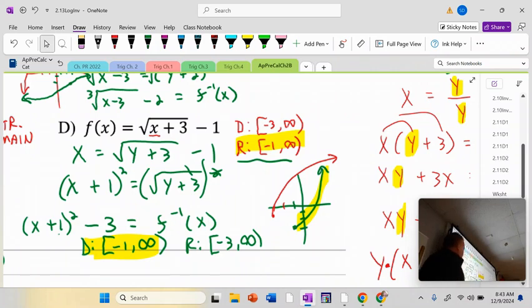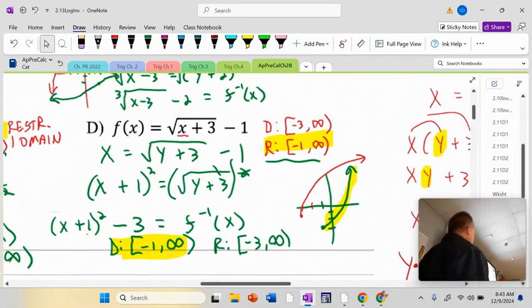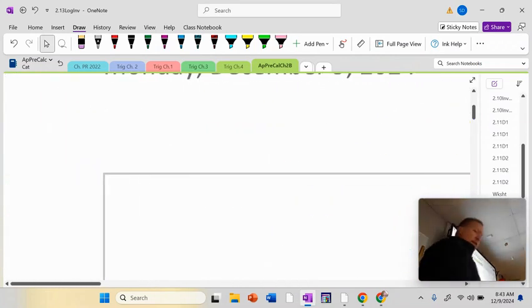And the reason we care about that is the red is the original. That's this graph. That's only half of a parabola. So when I find the inverse of this and I get an x squared, which is a parabola, we have to have a limited domain, right? Because of where it came from. So that I only get this half of the parabola here. So we don't have to worry about this with what we're doing today. I just thought it'd be a good time to remind you that this was part of this section.